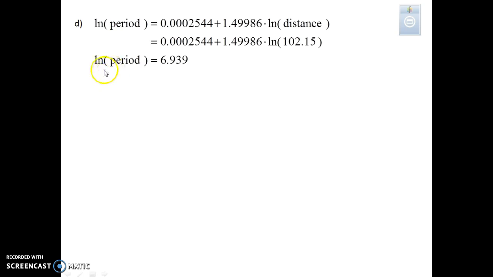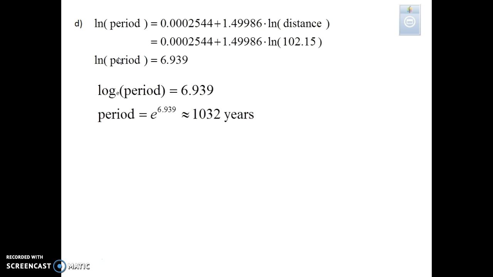What you have to remember is we're solving for period. We want to predict that y. So you have to remember that the base for a natural log is e. So it's really e to this power, 6.939, gives us our period. Now, this is where it'd be different. If I had used log, I would actually get a different model, but I'd get the same prediction because I would take my base of 10 for a common log and raise it to some power to get the period. So that's where it would be different at the very end for making your final prediction.